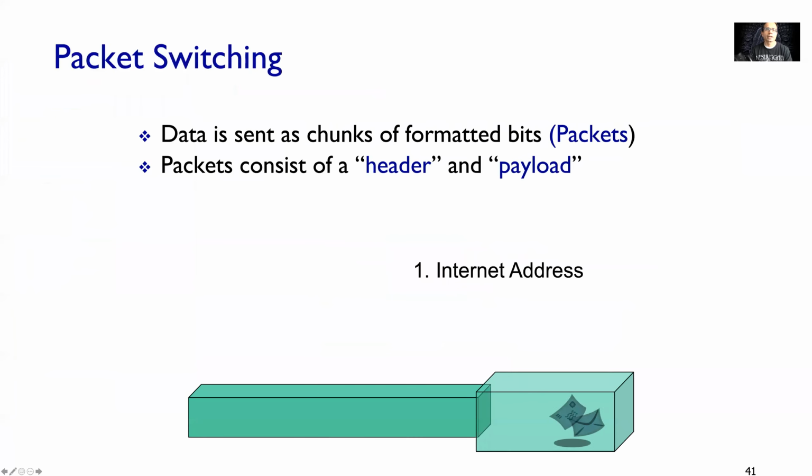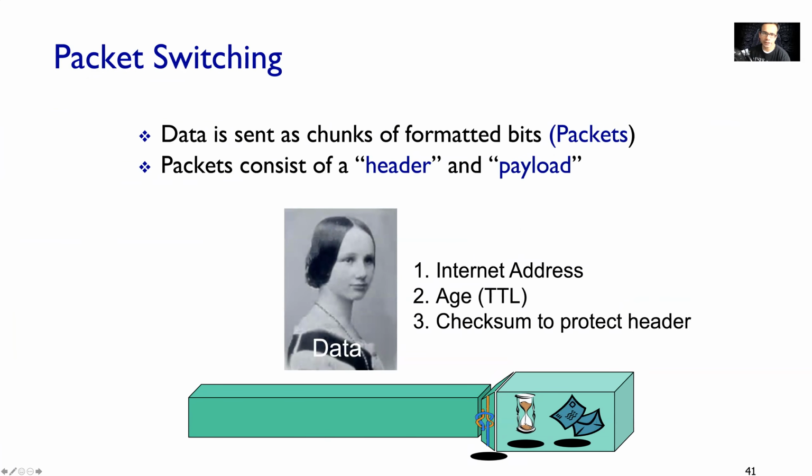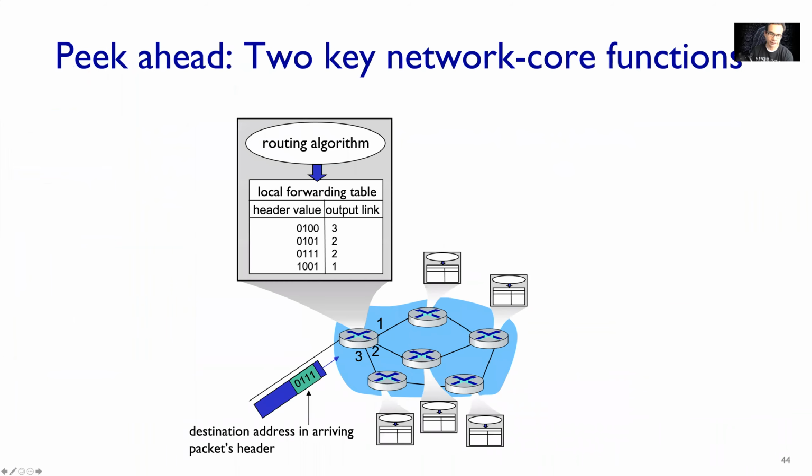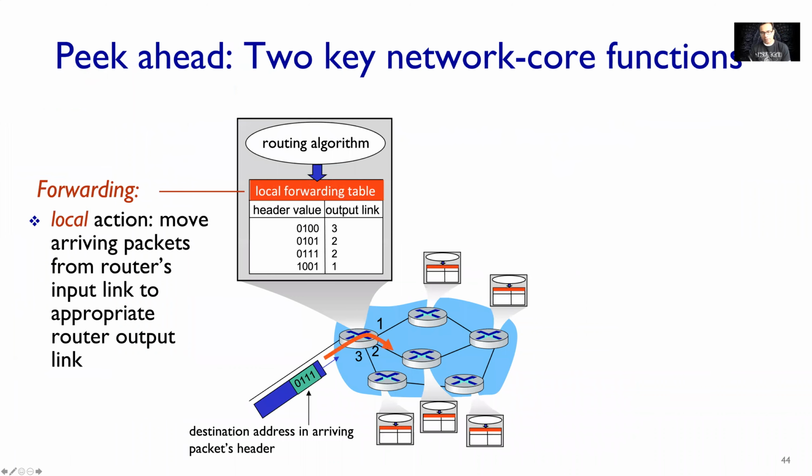And then we started looking at packet switching, and the idea is fairly simple. The data is actually broken down into chunks. Each chunk is referred to as a packet. We add a certain header to the packet, and this header contains certain information that is used by the core of the internet to forward the packet towards the destination, right? So you can think of the headers as an API in a way.